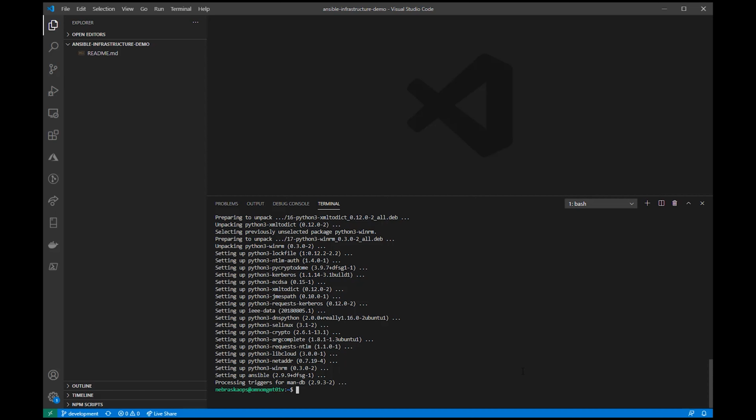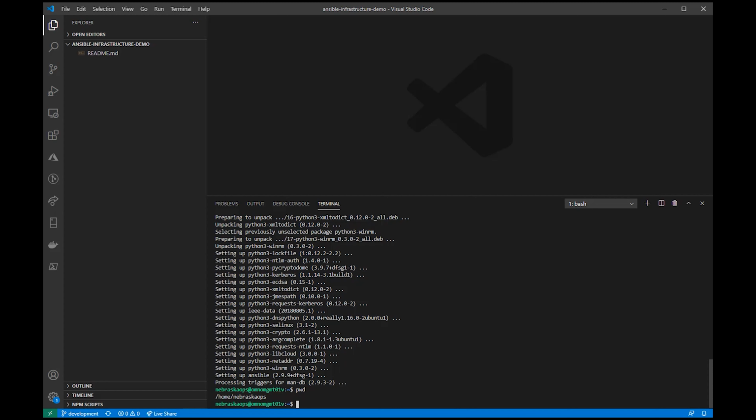Now, since I'm the only user on this, it's my home lab, no one else's, I'm going to put everything under the Nebraska Ops home directory. You can see my present working directory is /home/nebraskaops. I'm going to go ahead and clone the repository here.